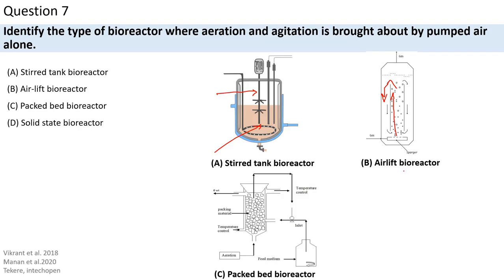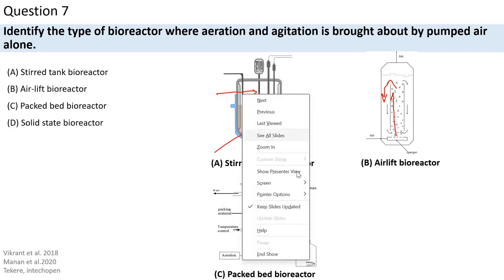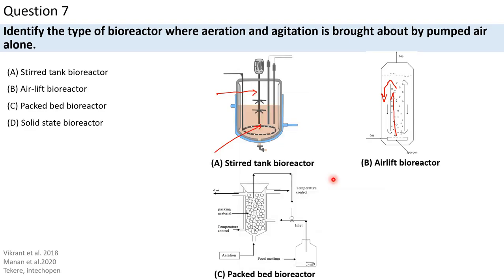Moving on to packed bed bioreactor, here also aeration enters from the bottom of the bioreactor, and then it goes out through the outlet. But in a packed bed bioreactor there will not be any stirring. As far as I know, nothing gets agitated here, because the cells are packed as such, and the sole purpose of sending aeration is to give oxygen to the cells. Okay, so here that is not the right answer.